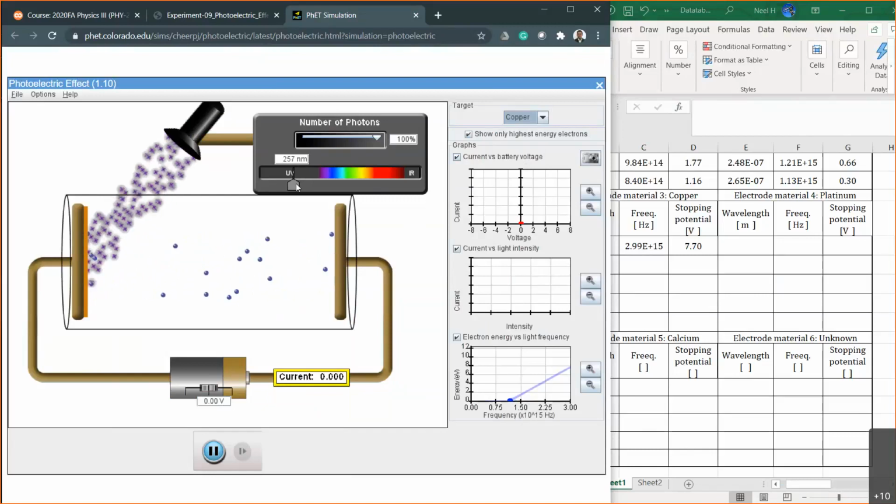Okay, I have to get 5 data points in between 100 and 250. Okay, let's try 100 and let's try 130. Make sure current is different between this point and the next wavelength. If not, then that is also not good. So we have to have a different current between those 2 points.